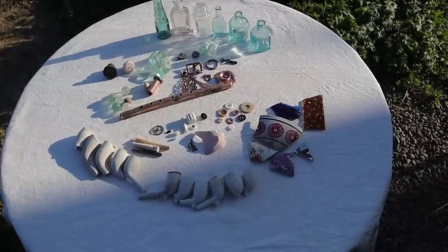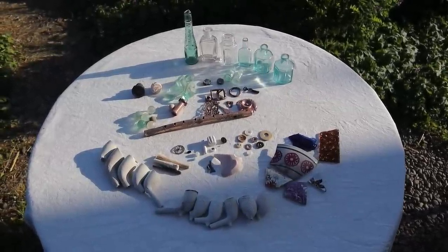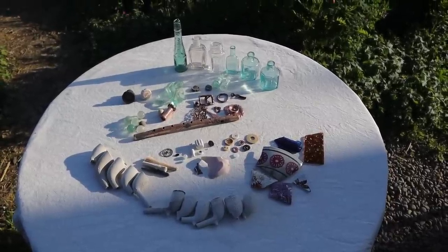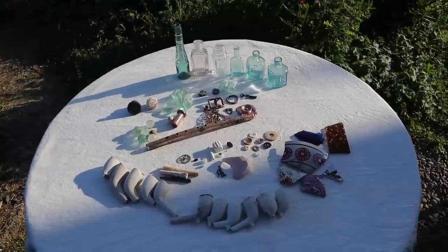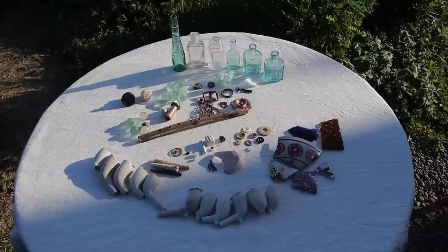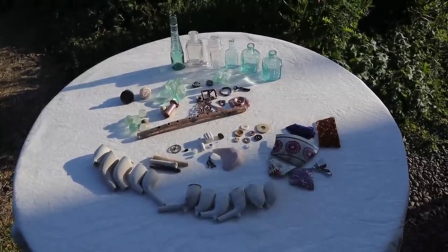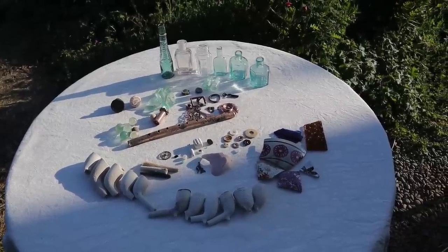So yeah, we had a fantastic time. We did. And we hope you enjoyed coming along with us too. It was so beautiful in the woods as well, and down by the river. It was just gorgeous weather we're having at the moment. Best day. Absolutely amazing. And we found some amazing things, I think. My favourite find. What's your favourite find? I think we already said about the bottle, didn't we? And the flute. And the flute whistle thing. Yeah, that's my favourite find too, because it's a really special and personal little find, isn't it?